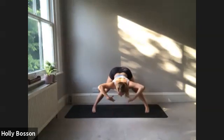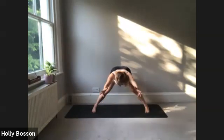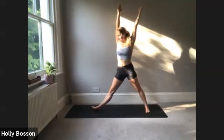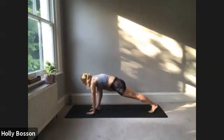Good, reach those hands up over the head, so your shoulders by your ears. And then maybe bending the knees a little more if you need to. Start to lift up nice and slow, all the way up to standing. And then we'll rotate that right foot back around to the front of the mat. Bend the right knee, windmill the arms down to the floor.